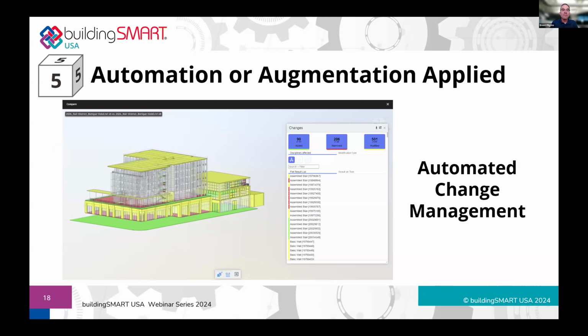Another one that I don't think has been developed yet by any particular software platform would be the idea of pre-mapping cost items in an estimate database to model objects in a model object library, such that when a slab on grade is imported into the cost estimate, the system recognizes the type name and says, oh, that's a slab on grade, I have a cost for that. Automatically assigning that cost is a great example of something that might be available in the near future.